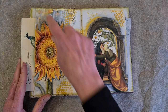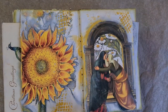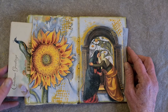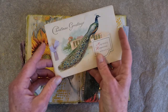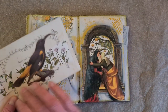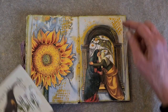Here I started out with some more wildflowers, I just rough tore them and put them down and added some stencil work and some gesso, and pulled that all out for some mystery. Another pocket, and in this pocket is a vintage Christmas card with a peacock. Inside I've added more birds, including this bird with yellow plumage that picks up the yellow in the sunflower and in the robes here and in the stencil work.